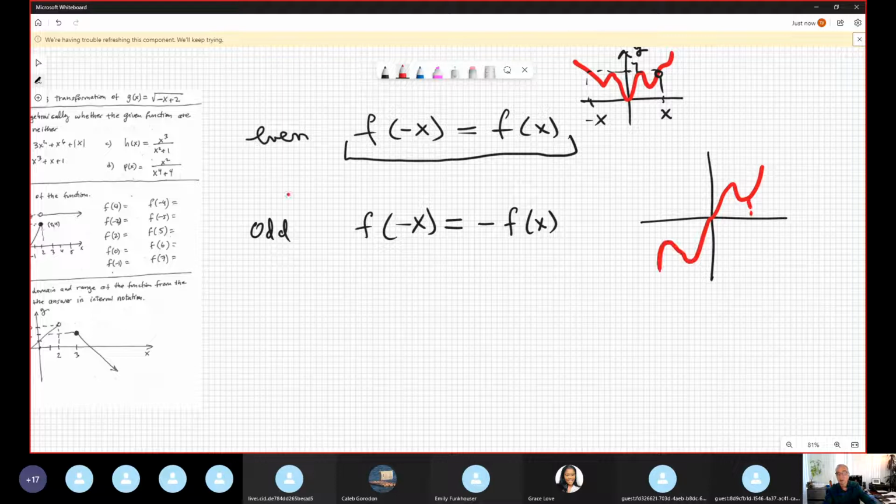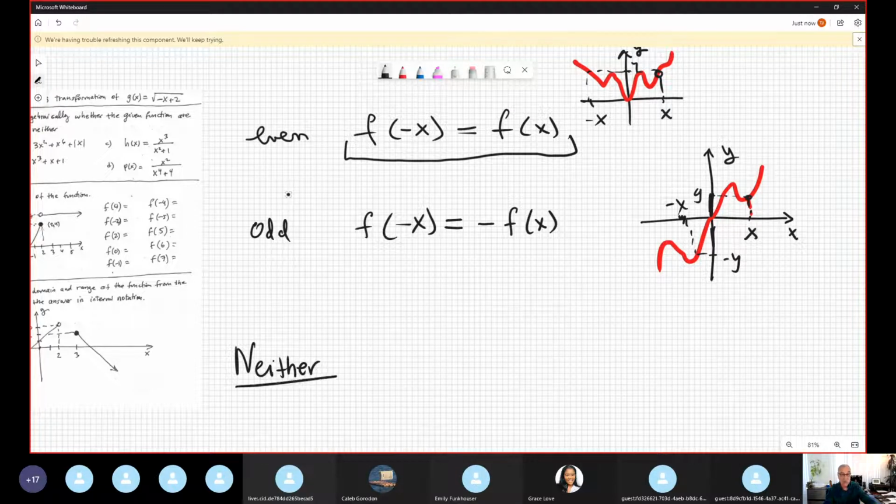So when you pick one value of x, you get one value of y. When you pick negative x, suppose you pick exactly the same value of y, but with a negative sign. And this segment and this segment are the same. Sorry, my sketch is no good, but this is the idea. Otherwise, it's neither.